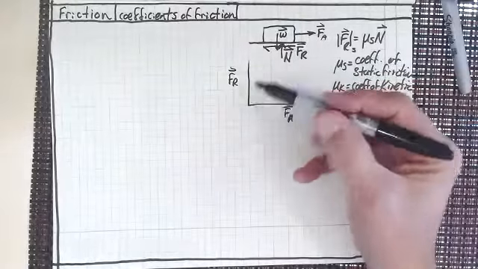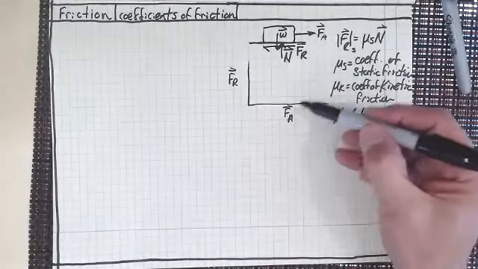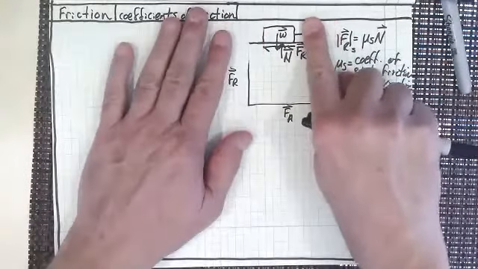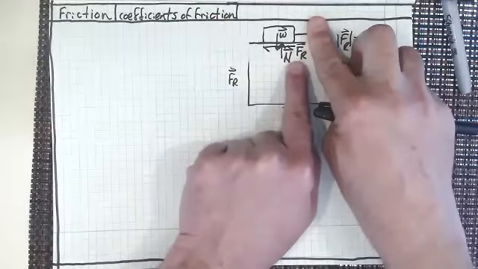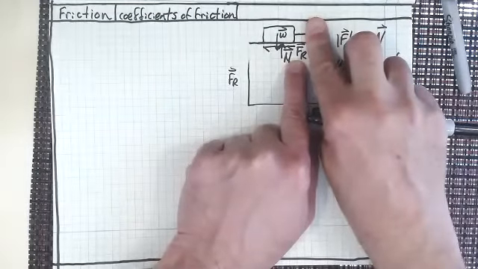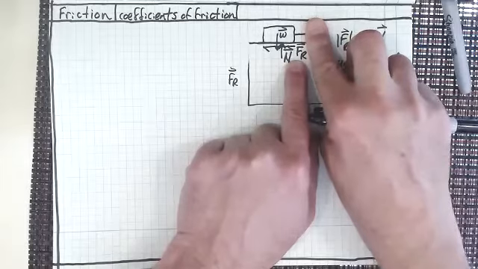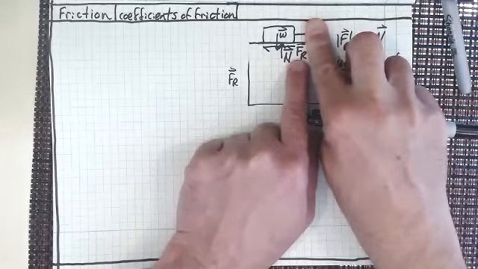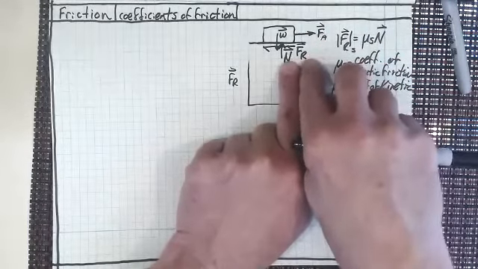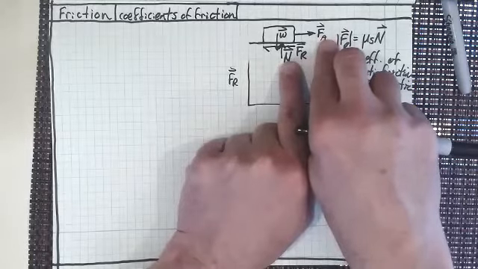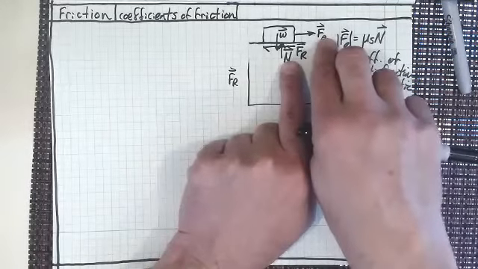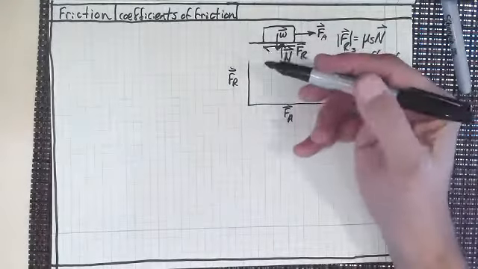And so now as I increase F sub A, doesn't F sub R increase at the same rate? Because let's face it, if F sub A is 0, if that doesn't exist at all, what's F sub R? 0, right? Let's say that I just put a little string on that 150-pound weight, and I just sort of tug on it a little bit. Well, then it's not going to move, is it? So F sub R grows as F sub A is applied, and it grows in a one-to-one fashion.